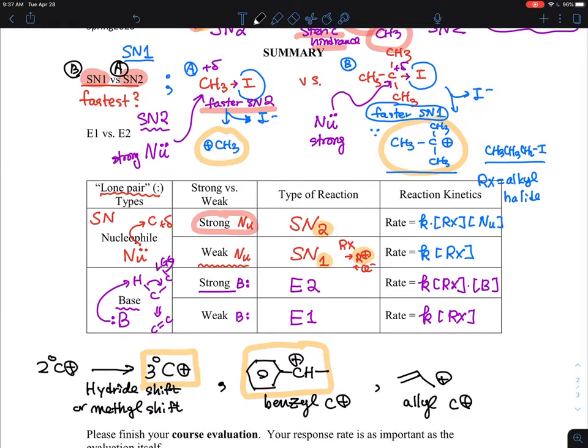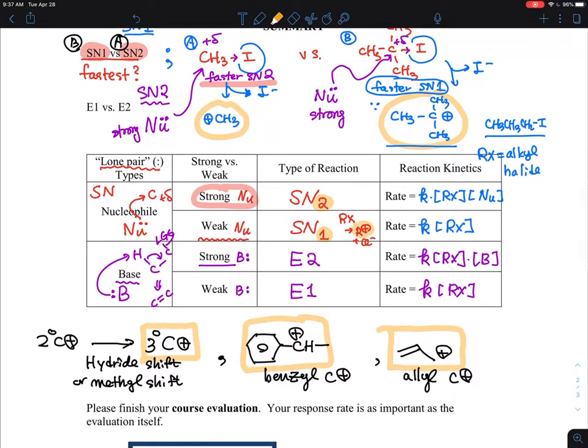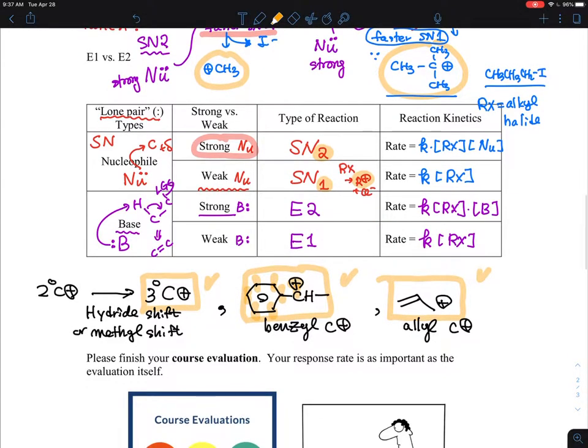Okay, so when you start to talk about this, it is getting into more in-depth knowledge. So these are all stable carbocations, not just tertiary, but also something like a benzyl carbocation and the allyl carbocation. The reason is because you are seeing the pi bonding here, and then they essentially have a resonance stabilization. So this positive charge is actually distributed around the ring, and that's why the benzyl carbocation is a stable form.